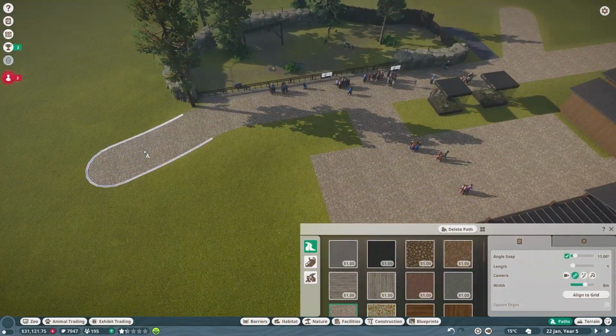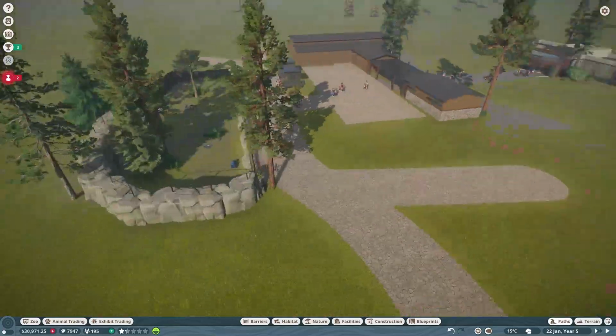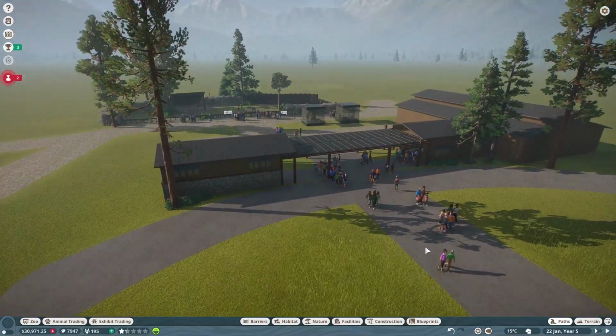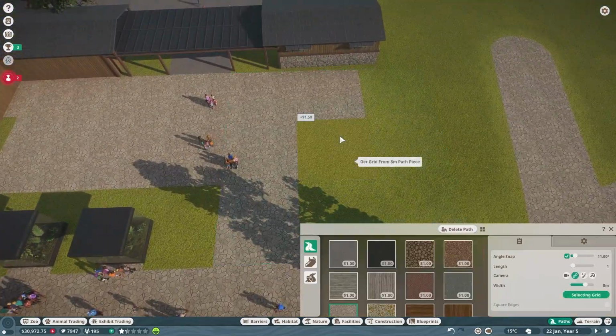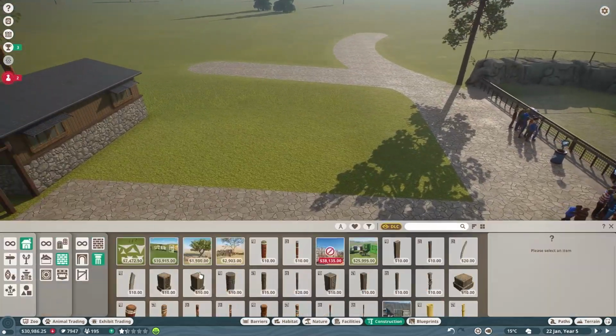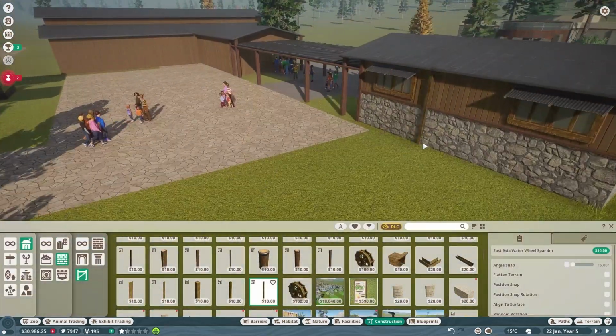So I wanted to lay out a couple different paths on either side just to give myself an idea where I want the zoo to be headed, but we are pretty much done on the little entrance part that I worked on. Now we're moving on to the Arctic fox.